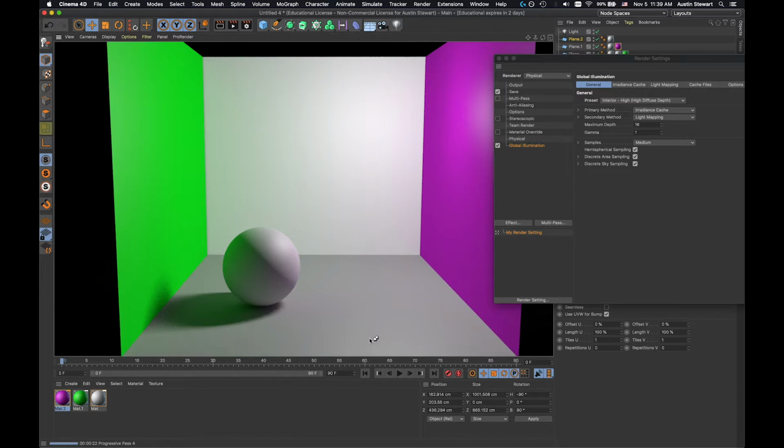And again, you might be able to tell a subtle difference in quality. Where it's really going to make a difference is if you have transparent materials, if you have highly reflective materials, depending on where your sources of illumination are, can make a big difference. But again, you have to balance how long it takes with the quality that you get and whether or not you're happy with that, right? Even just having these objects have green on this back surface and magenta on the front surface makes a big difference. Okay, so that's the basics of global illumination, right?